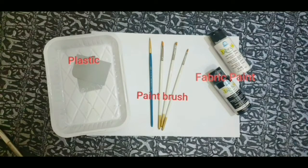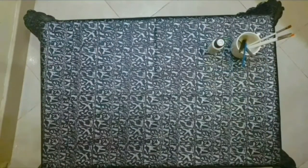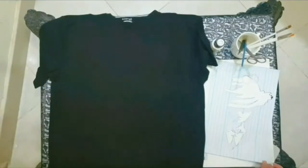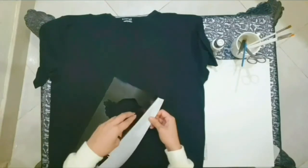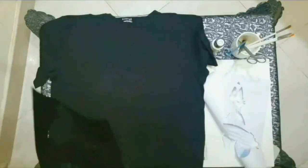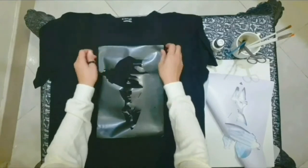So, you need a plastic plate, paintbrushes in different sizes, fabric paint, black and white, your black shirt, of course, and an iron and cloth, which is optional. Now that your shirt is ready, remove the sticker and be sure to keep the black side because that's the sticker part.